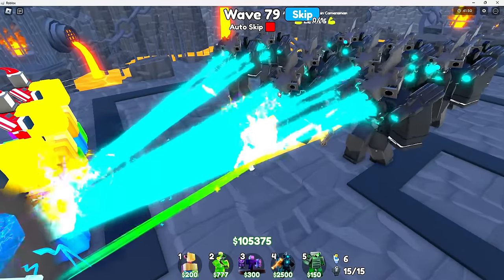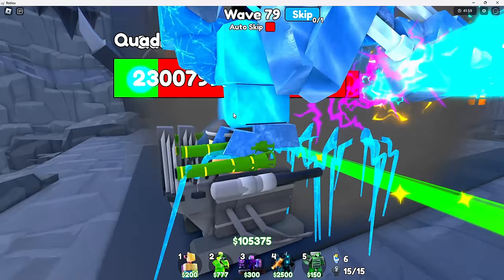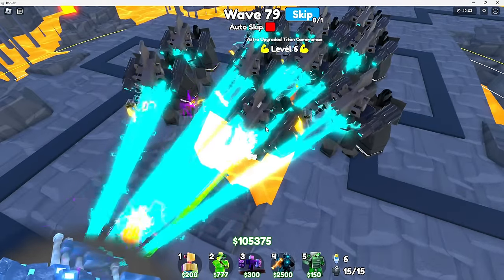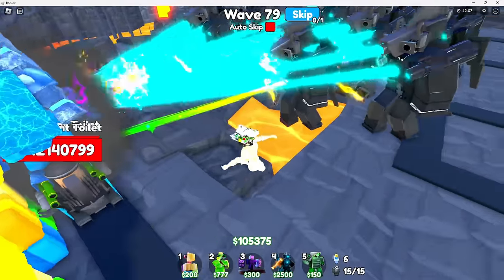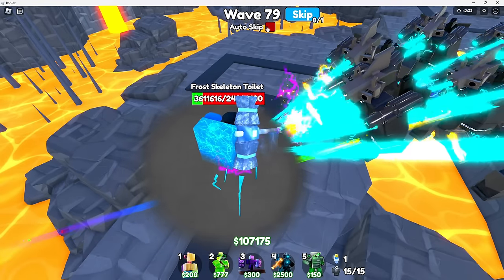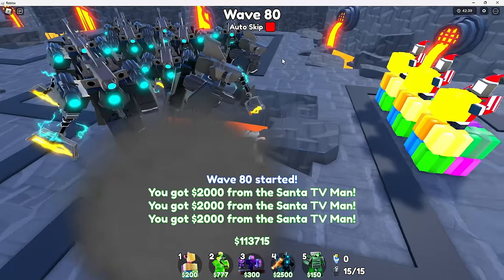Besides the lasers though, the lasers are what makes the huge difference over here. Quad rocket launcher toilets are gonna be a huge problem because it's gonna stun our Astros, but what can we do about that one? We can't really do anything about that. Alright, here comes the last one. Is it gonna die? Yes, it's gonna die right over here, I bet. Actually, no, it just died a lot faster.